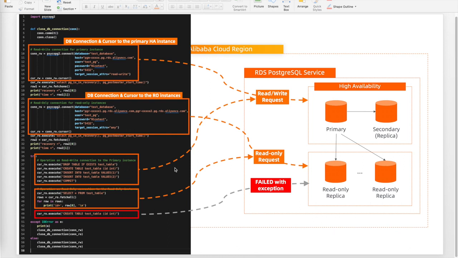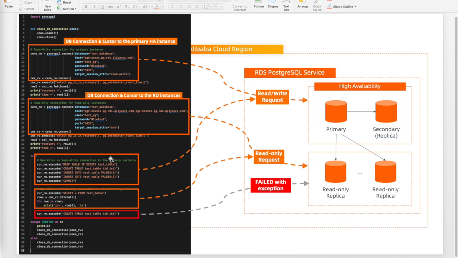The first one is to connect to the primary instance. The second one is to connect to the 2 read-only instances. Here you can see that I put 2 read-only instance connection strings, using libpq to handle the load balancing and automatic failover.